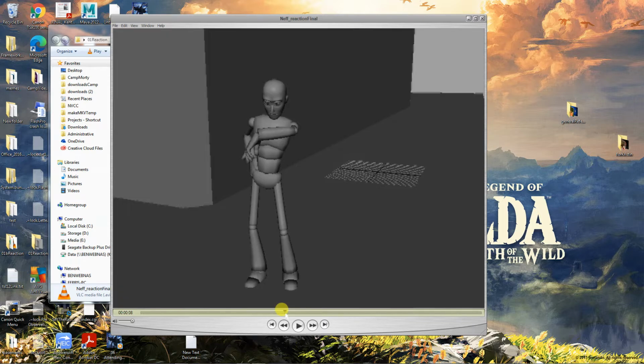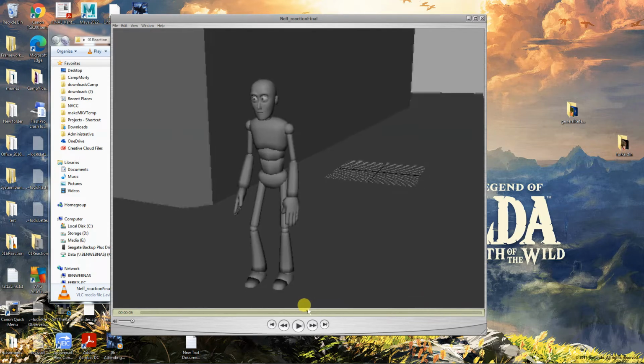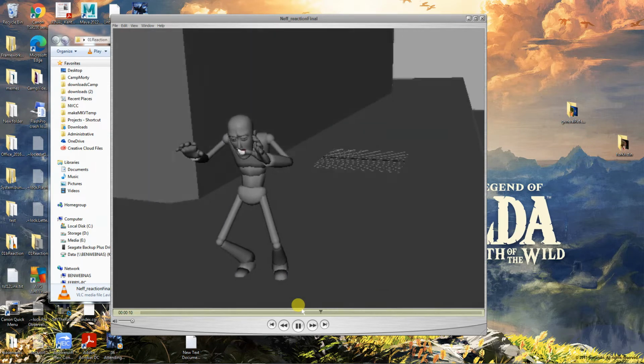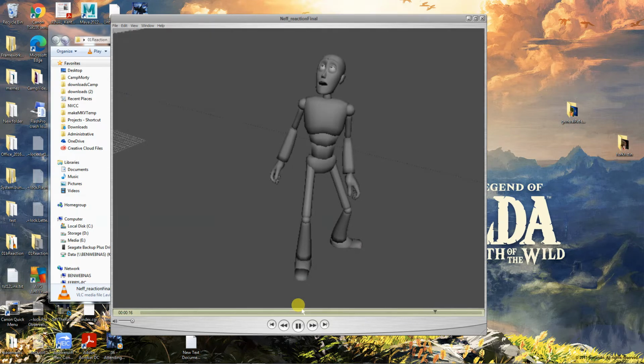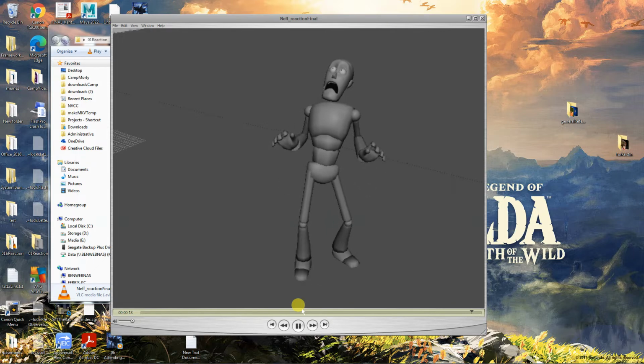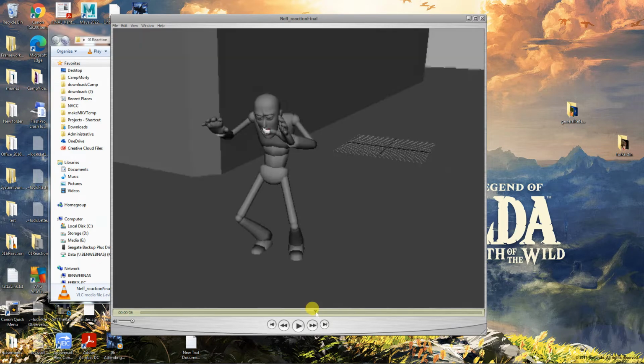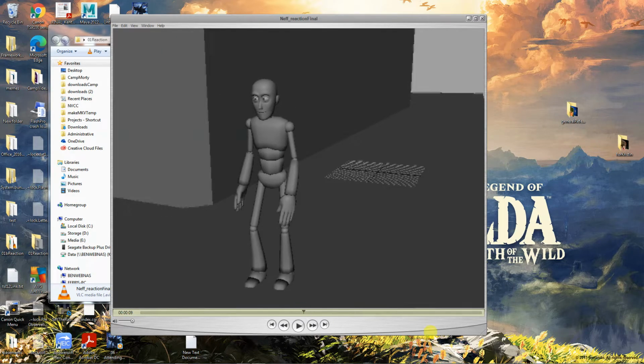So there's actually two different reactions in this. Obviously, there's the reaction to what looks like an earthquake or something falling, and then there's the reaction to whatever is going on there. And obviously, the face plays a huge role in this. I'd say the first reaction works well, even if you don't have the face.